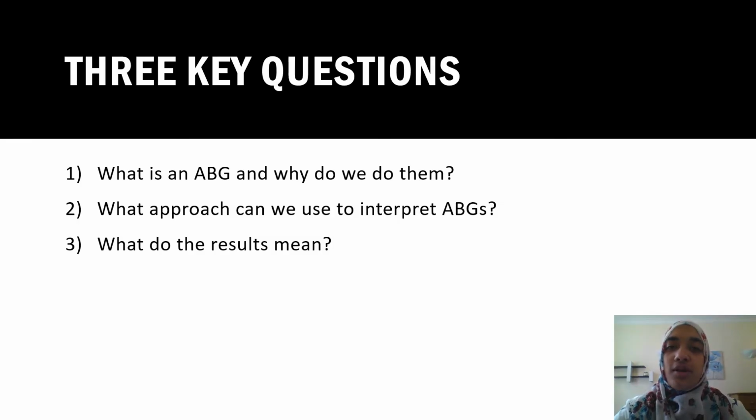In this short talk, I'm going to cover three key questions. Firstly, it's important for us to know what an ABG is and why we do them. We'll then discuss an approach to interpreting ABGs, and finally we'll discuss what the results actually mean and how we can relate it to the specific patient in front of us.